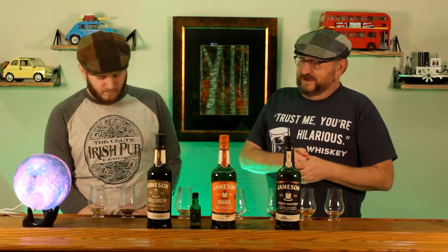Sure. We'll mix them. We'll have to see what they might mix. We'll have to use them for what they're for, and see what happens. And I think you're right about this being a mixer. I don't think of Irish whiskeys as a mixer either. That's the whole thing. I can barely think of bourbons as a mixer almost. I think of vodka, gin, and rum as mixers more than anything else. But we've done some mixes with bourbon, so maybe we'll try with some Irish as well.